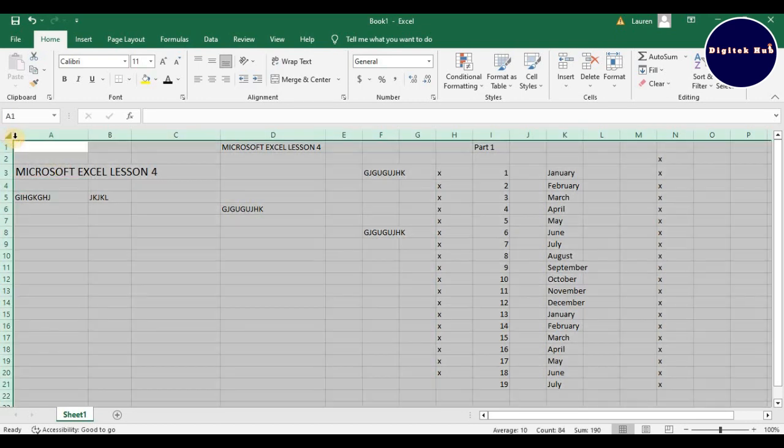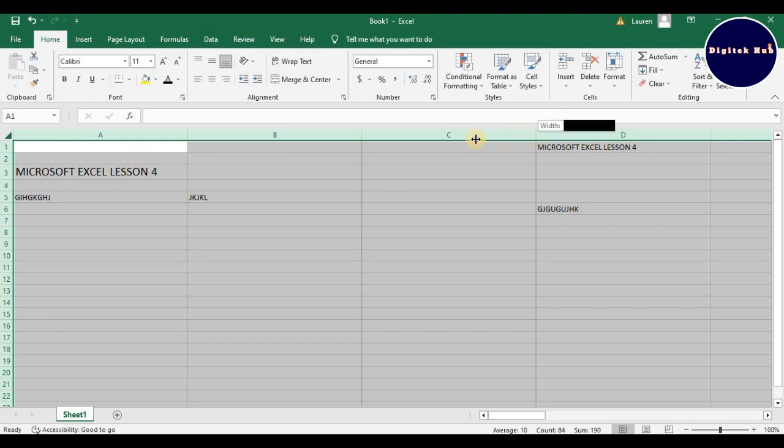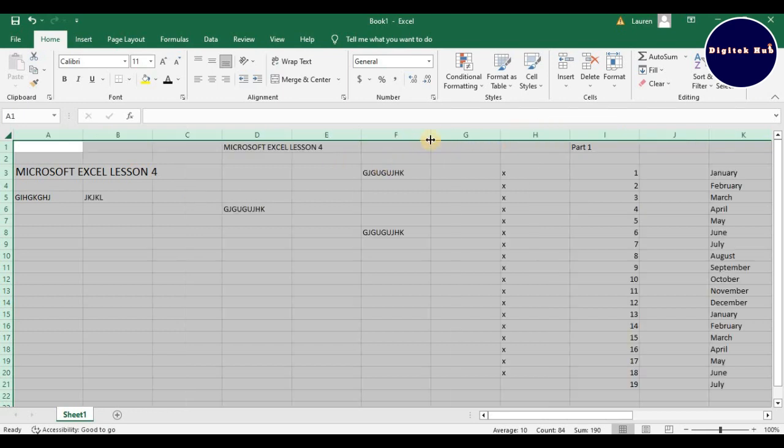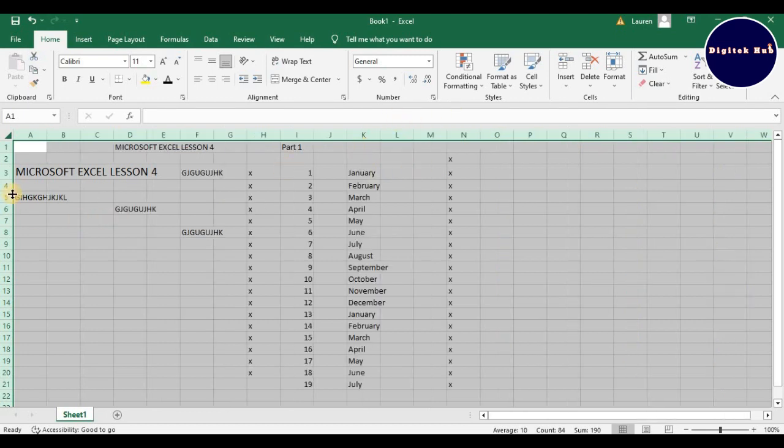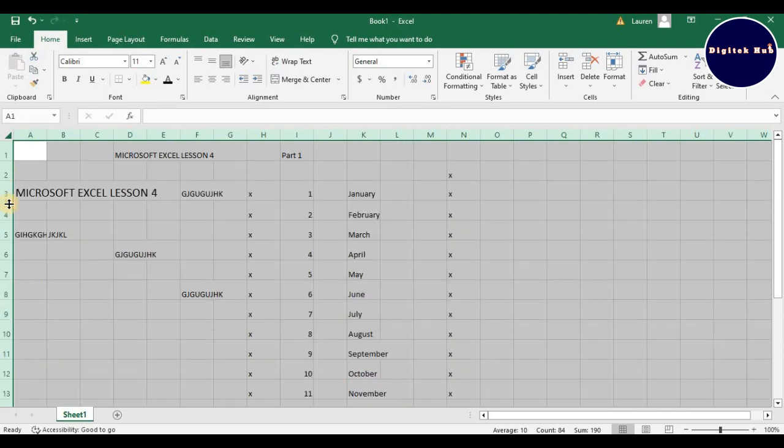When you select it like this, any changes you make will affect the whole sheet. If you increase it, it will affect all of them. If you decrease it, it will affect all of them, because you have selected all here.